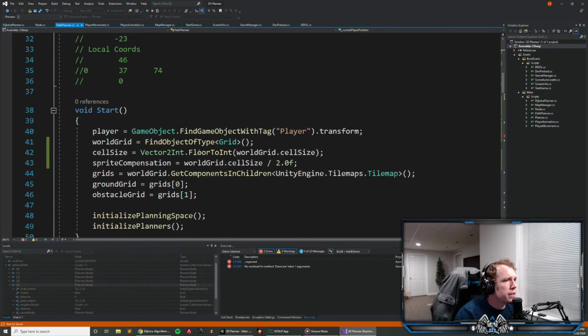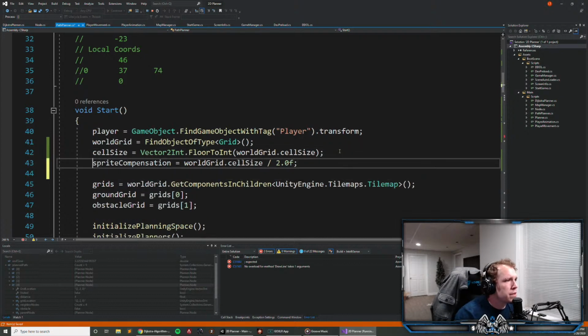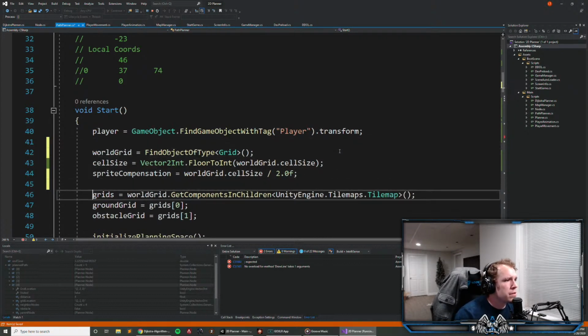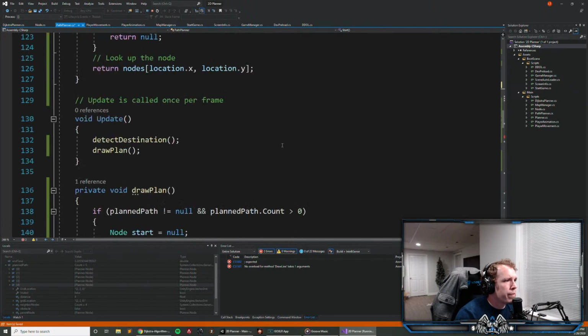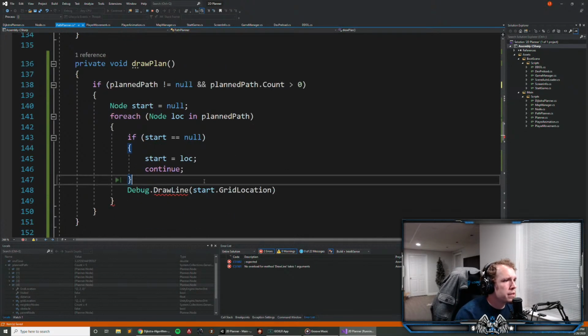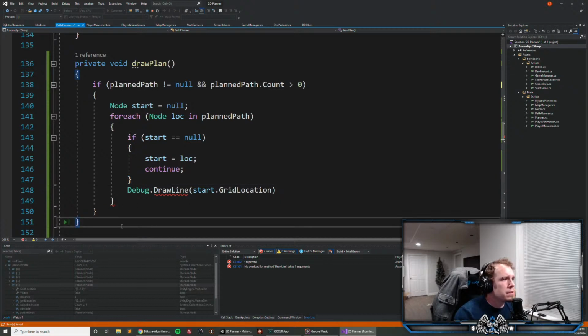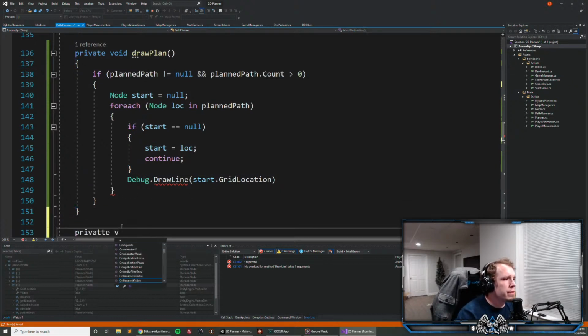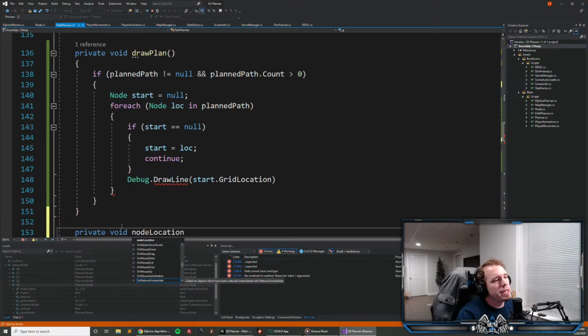Okay, so in this case I'm just going to create a private void node location to center, world center location.